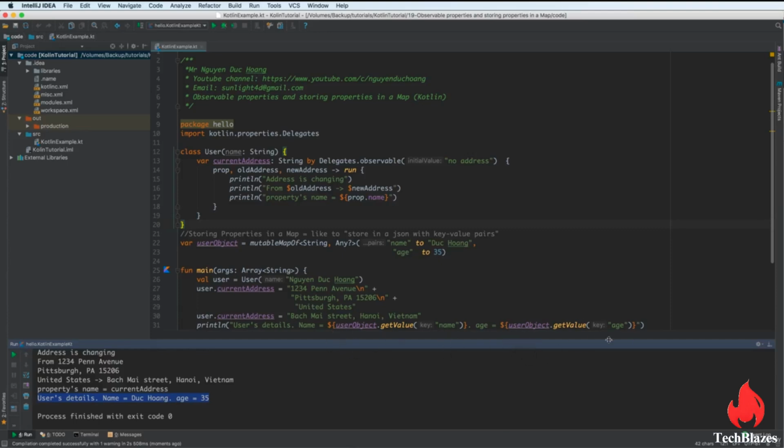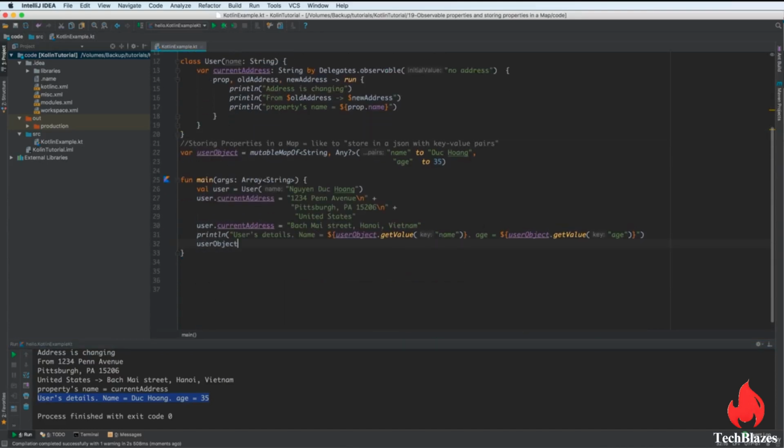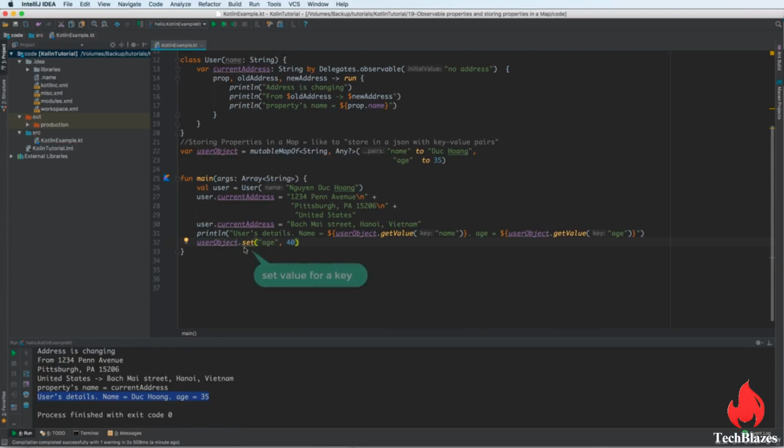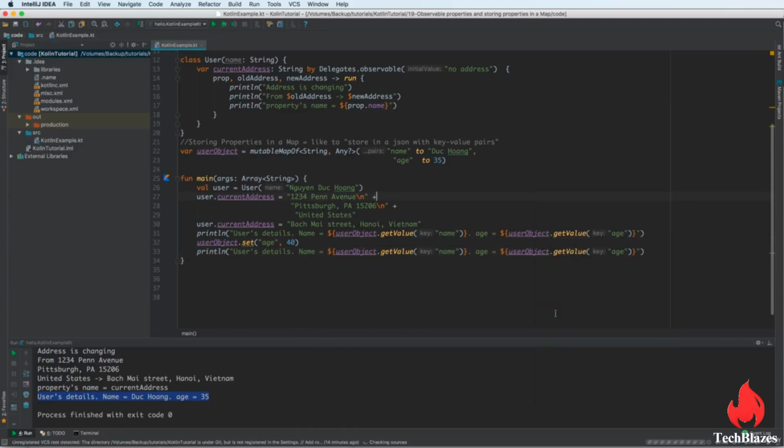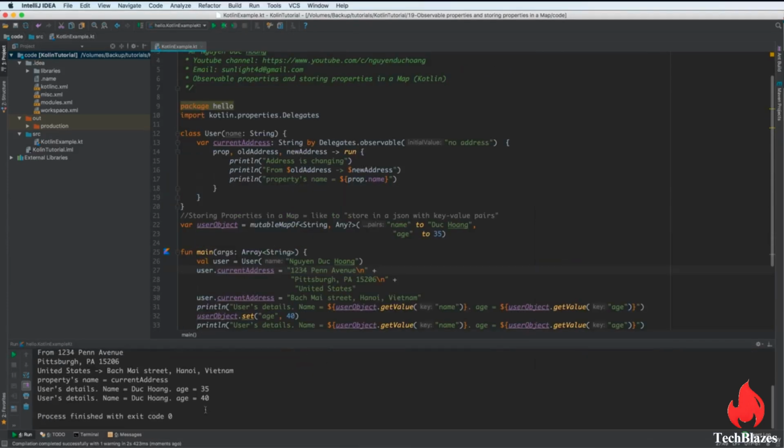You can also add a map to a property of the class, and you can also use set, for example, to set a new value. For example, you set the age to the new age of 40. So after running, you can see the value before setting and after setting.